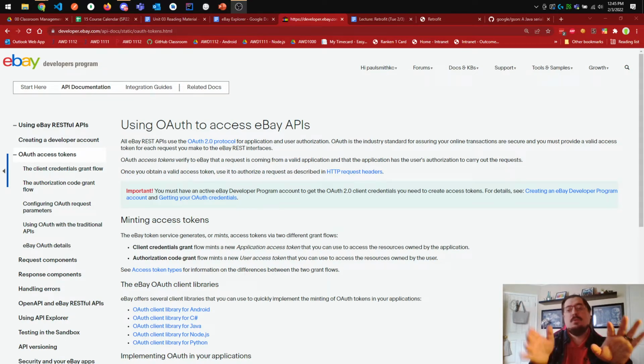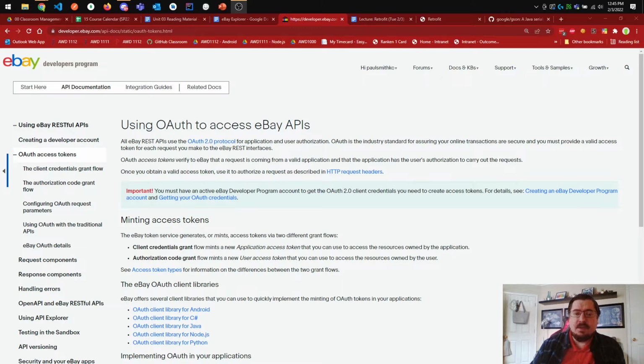But what we're doing for this exercise, all I'm asking you to do is use the browse API to get public information, which means that all you need is an application token. Does that help a little bit to suss out the documentation? So there are some things you need and some things you don't need because of what we're doing right now. Okay.